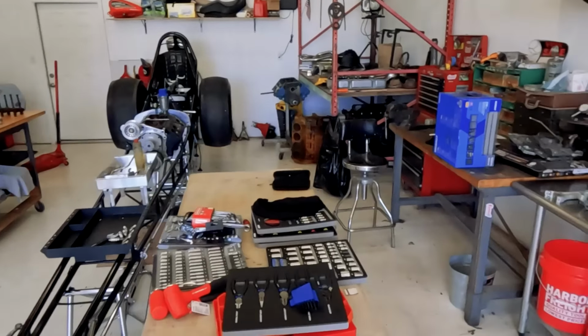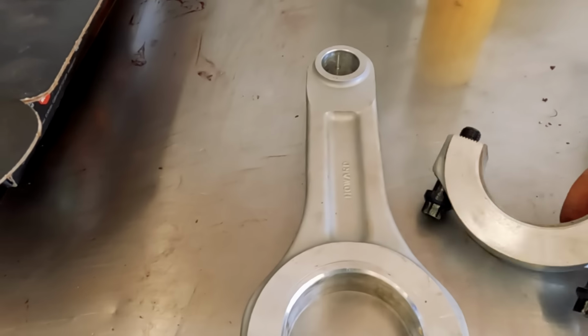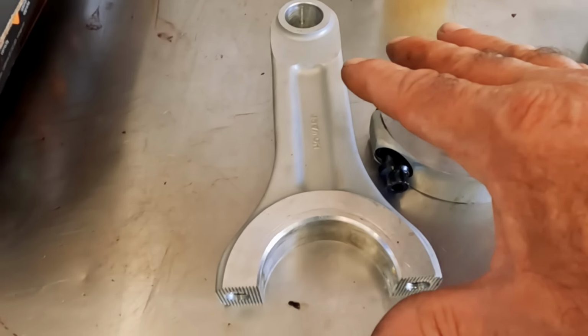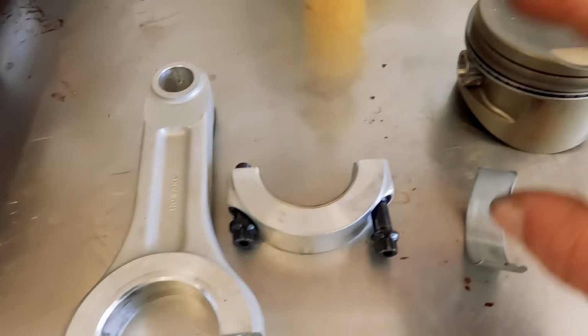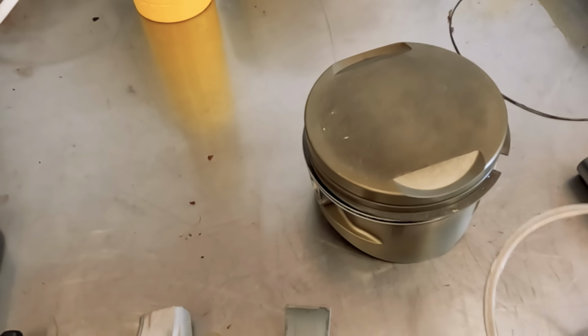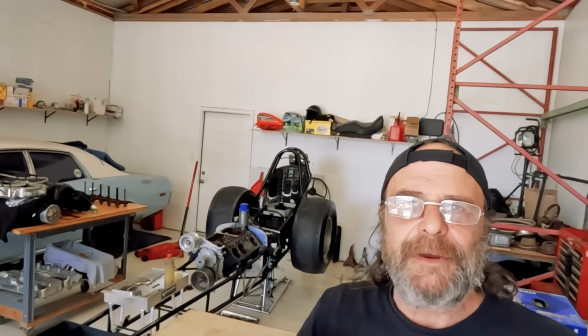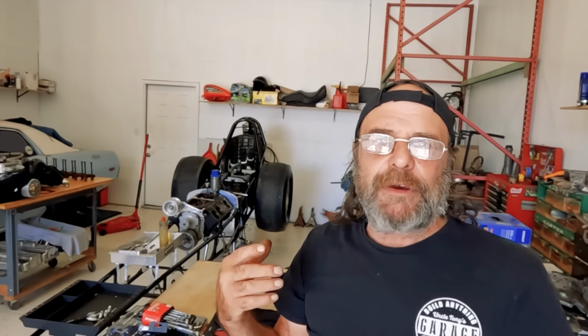All right, so we've got a 354 that's overbored way beyond and filled with concrete. Looking at the rest of it though, the crank appears to be in nice shape. I haven't measured anything yet. I did pull one piston and rod assembly. It's got new old stock Howard's rods that appear to have never been run. At least this one here is virgin, and from what I can see looking up underneath, the rest of them are the same. We've got Arias pistons that are in nice shape. We've got fresh rings, all that's good. So they spent the money on good pistons, good rods, good rings. And as we showed in that last video we did, all new hardware.